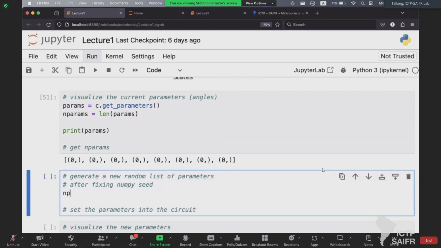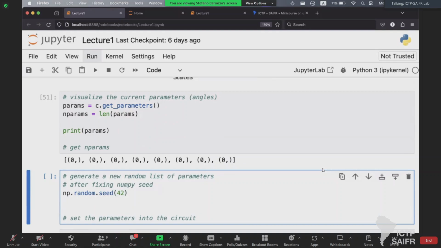Let me do something which is quite a good thing when you use the NumPy random number generator, which is to fix the random seed of the generator. So np.random.seed, and you can set it to whatever number you want. I would like to use 42.